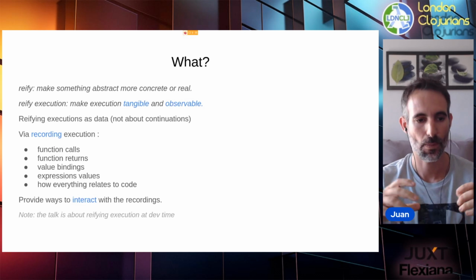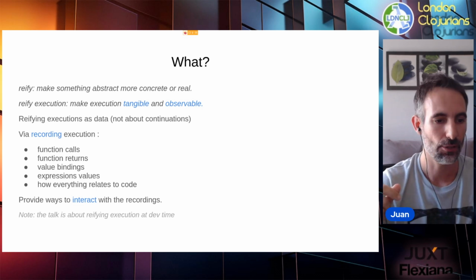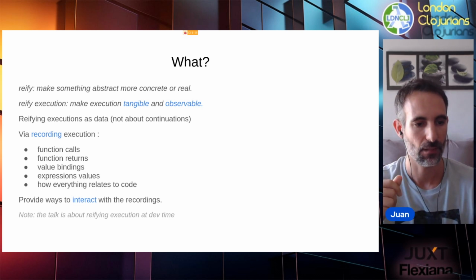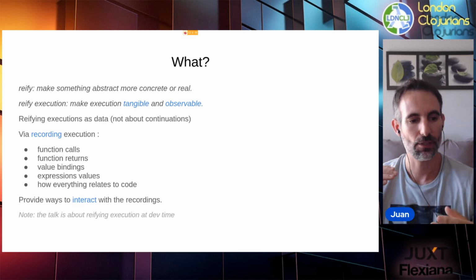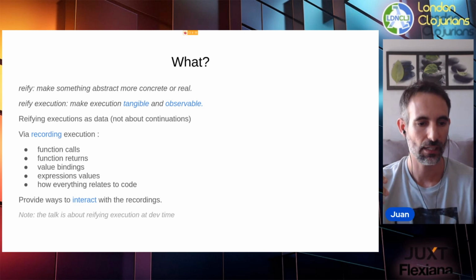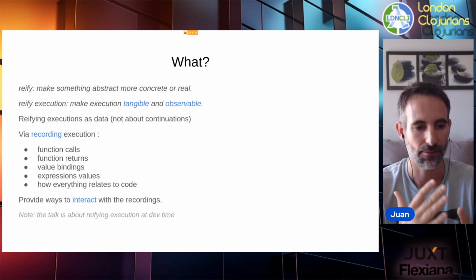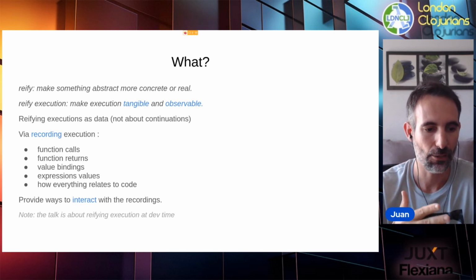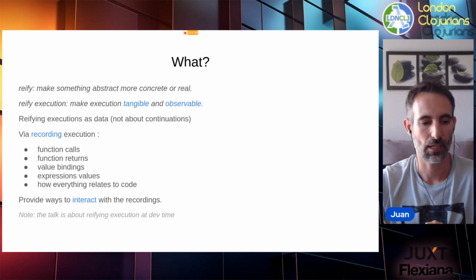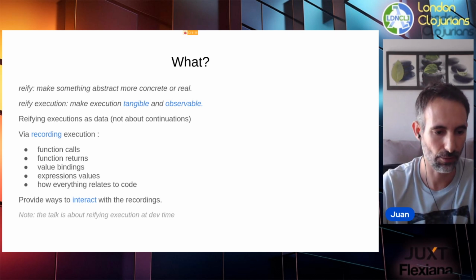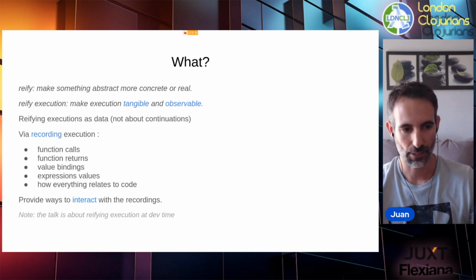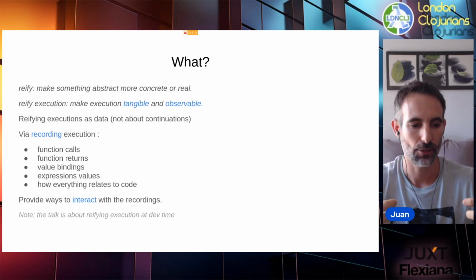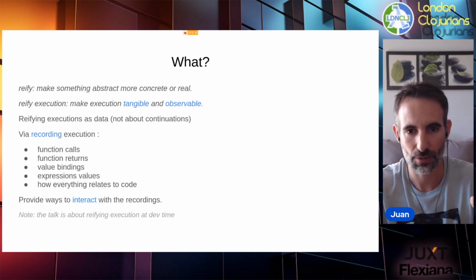So what I mean by this is we are going to be talking about recording execution. We're going to be talking about recording function calls, function returns, value bindings, expression values, and how everything relates to code. And after we have recorded this execution as data, we are going to provide ways to interact with the recordings.